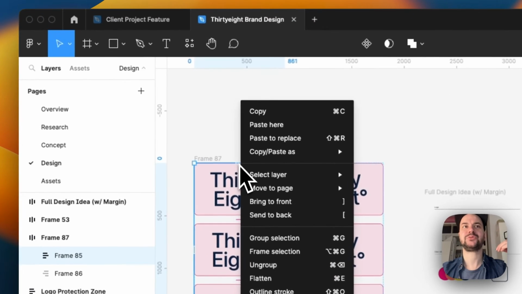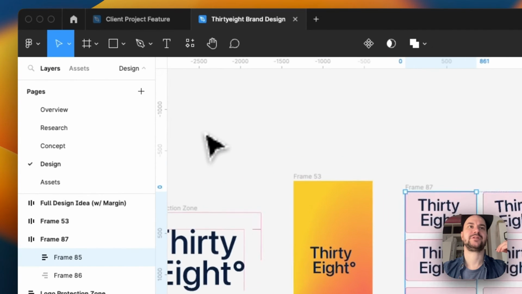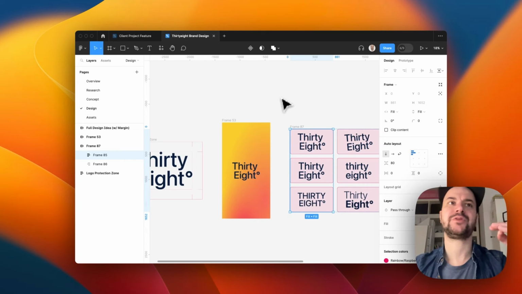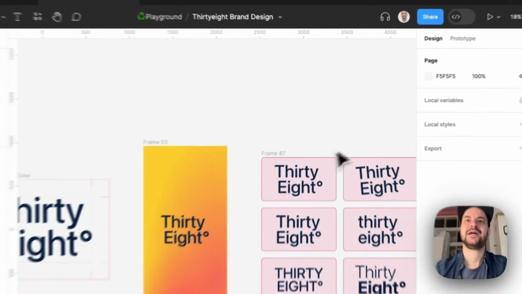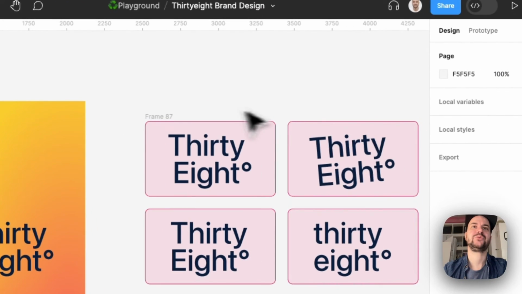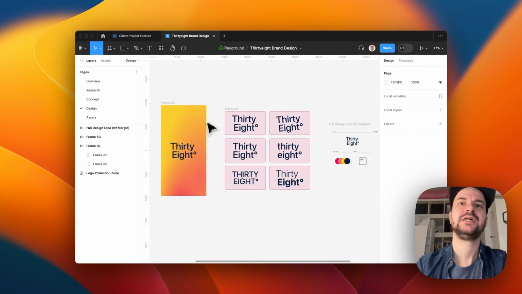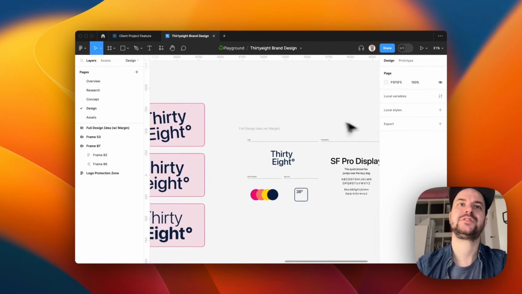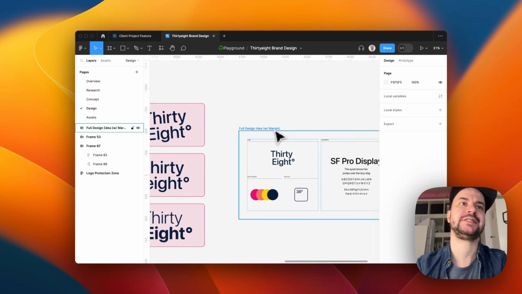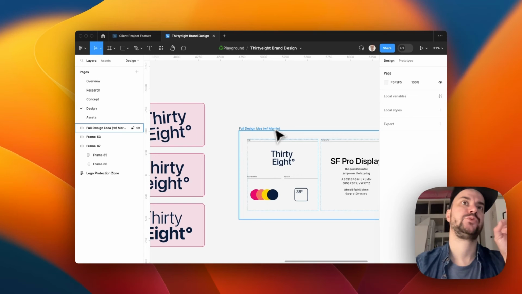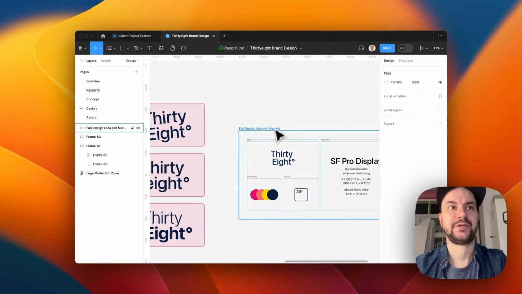So in this case, we have had a little bit of a logo exploration here, taken from the concept page and turned into an actual logo definition on the design page. And here we will go about and define rules for the logo design. We will have this overview, which you have seen from the overview page where we put a copy. So all of these things will be developed here on the design page.